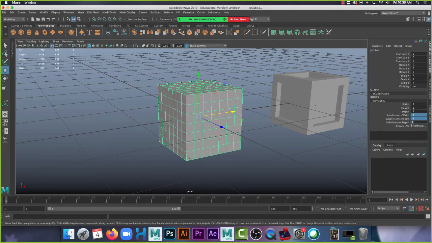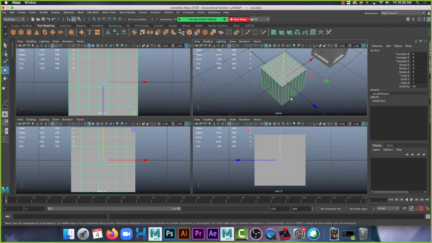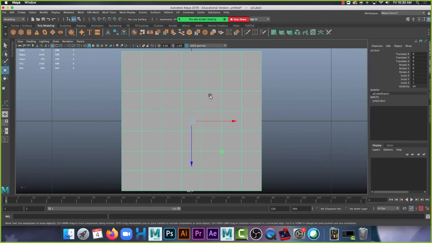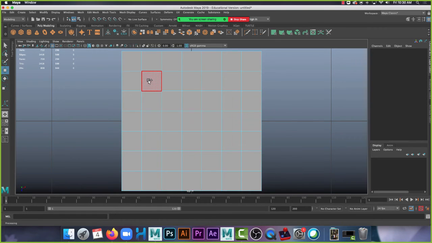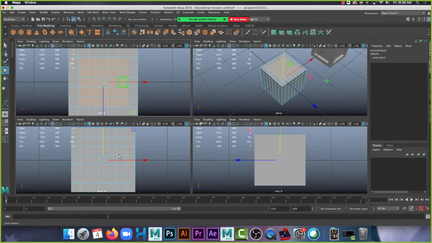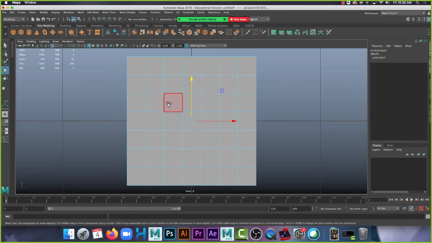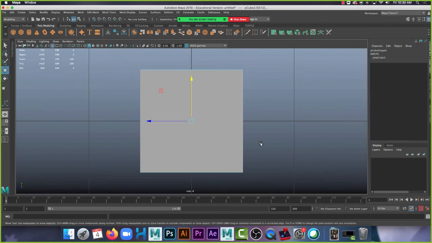I'm assuming the question about redoing the faces is about how do you redo the selection of those faces. So again, to show you that, I'm going to press spacebar for my multi-view, spacebar for my top view, hold right click and go to my face selection mode, hold Shift and drag across the middle 25 faces and select those. Spacebar for my multi-view, spacebar for my front view, hold Shift and drag again across the middle 25. Go to this one, and oh, you can't actually see it from this because of my other object, so we're just gonna wing it.